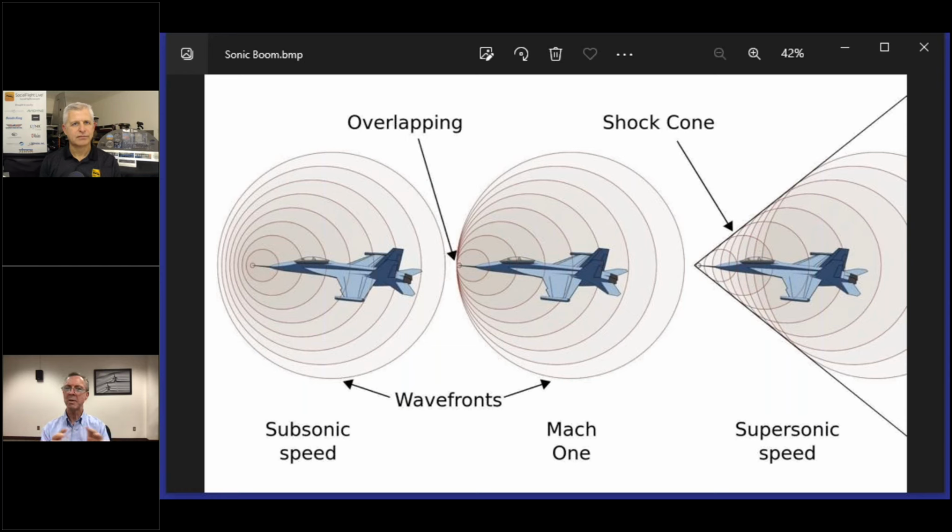So it doesn't mean that the pressure waves go out at different speeds in different directions. All it means is that the aircraft has moved away from the center of the largest circle there and has moved forward a bit. And so the pressure waves out in front of it are not getting as far ahead of the airplane as they would if the airplane was just sitting on the ground, not moving, but with the engine running, and you would hear that. Or just like if I do a clap, then the sound goes out in all directions evenly.